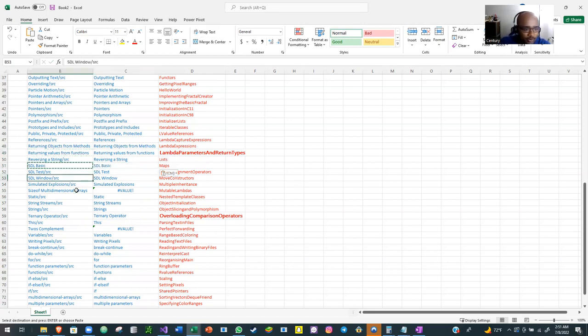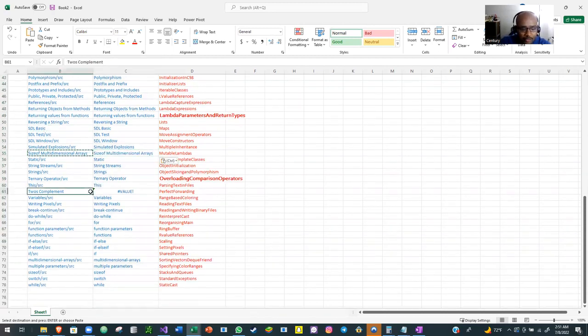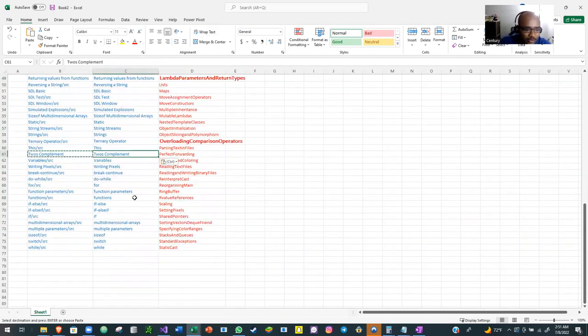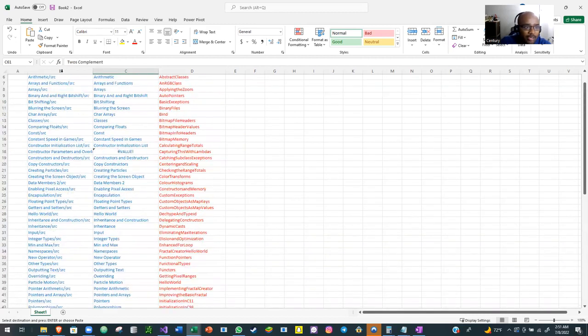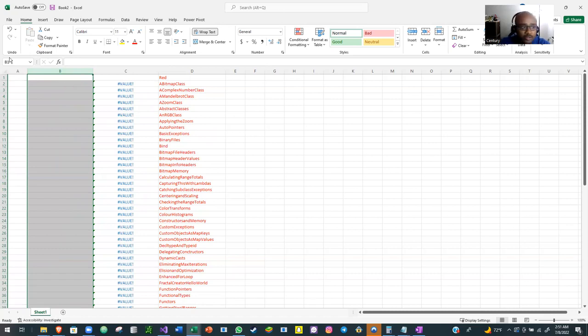So we did cover the search function. I didn't have a good definition for it. I just know how to use it. So that's why I didn't bother to do that. Now, if I actually go here and delete this, it will go to value 0, right?